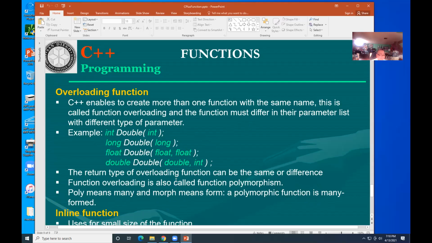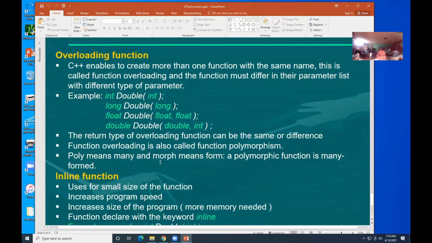Otherwise, it cannot be an overloading function. Function overloading is also called function polymorphism. Poly means many, morph means form, so polymorphic function means a function in many forms.